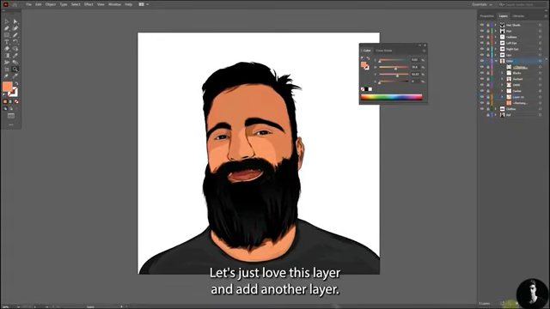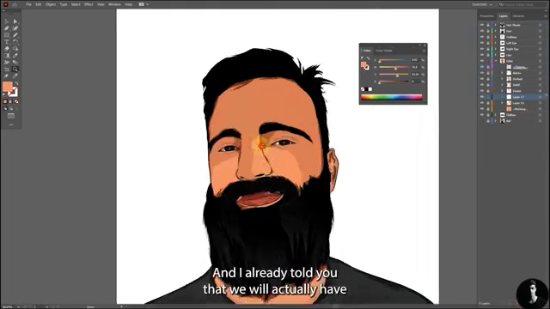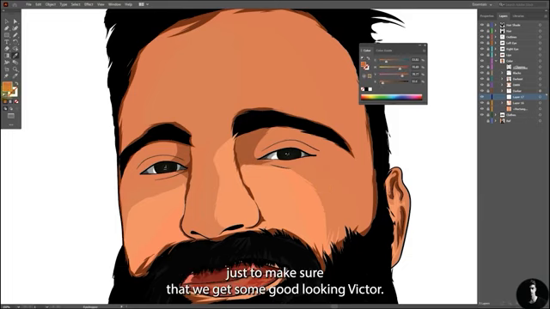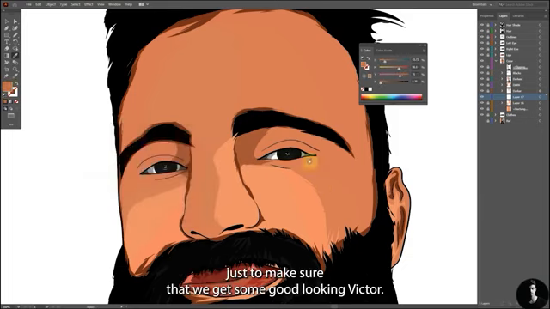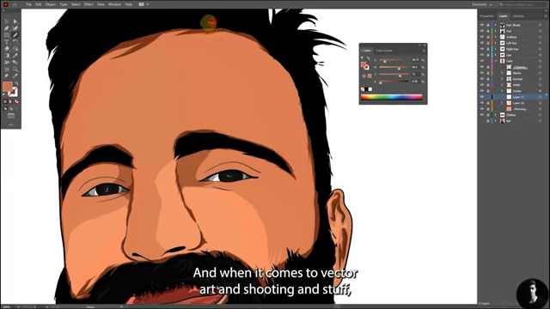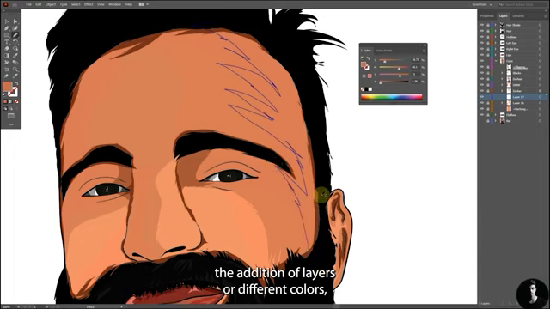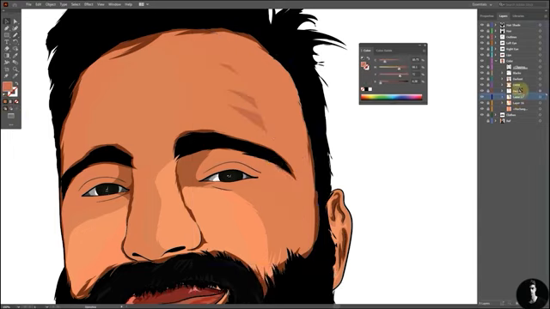Let's just lock this layer and add another sublayer. And I already told you that we will actually have to keep on adding the layers again and again, just to make sure that we get some good looking vector. And when it comes to vector art and shading and stuff, all of the things are just the addition of layers with different colors, different variants of the base color, and nothing else. So here we have this.